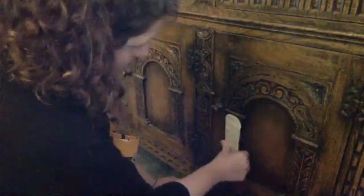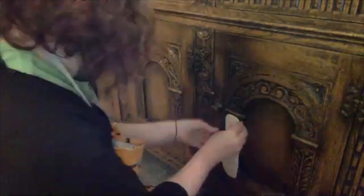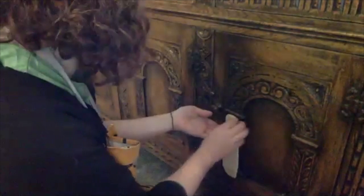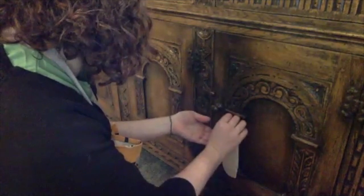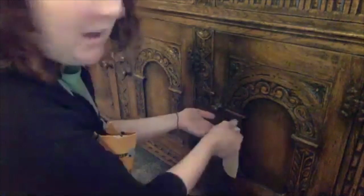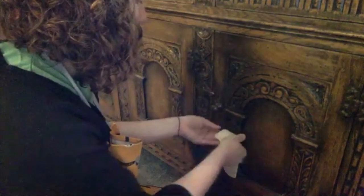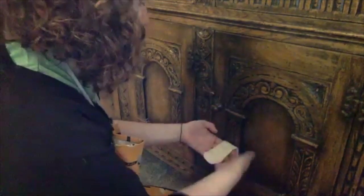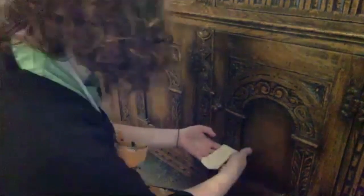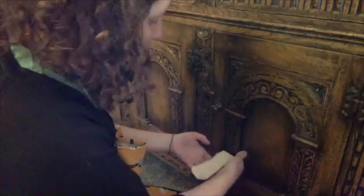Lovely. I'm gently going to peel this away. And support it with my other hand as I'm peeling it away. Nice. Quite satisfying. You get some really interesting immediate results by working this way.